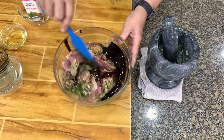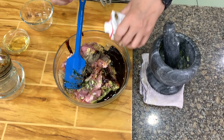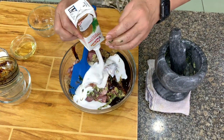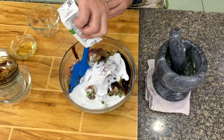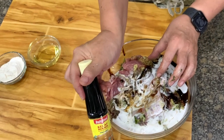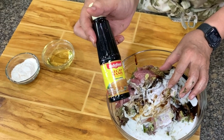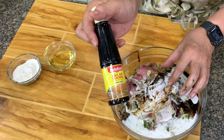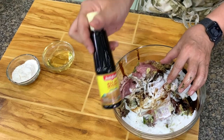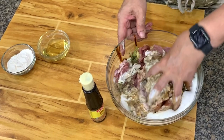We mix this together, and then we have coconut milk. This is the brand I like to use, but you can also buy fresh coconut. This is ketchup manis — it's pronounced 'ketchup,' not 'ke-cap.' You can buy this in the supermarket in the oriental section. If you don't have that, just use dark soy sauce and add 1 tablespoon of molasses. Always add the oil last when you marinate — if you add the oil first, the meat will be coated with oil and will not absorb the marinade.